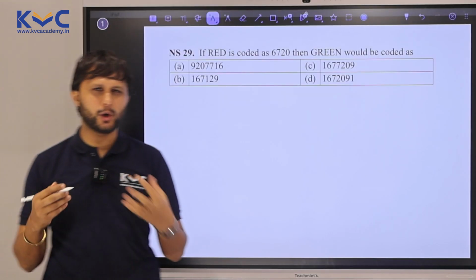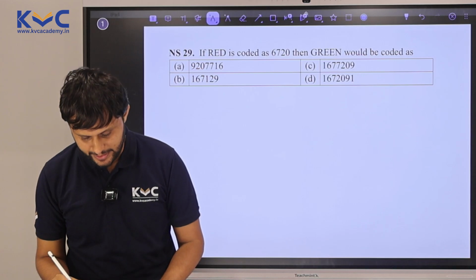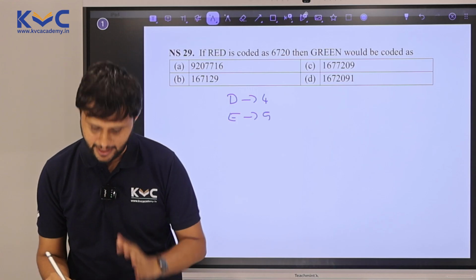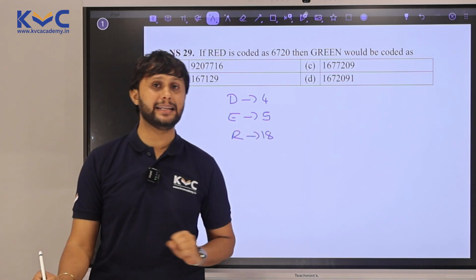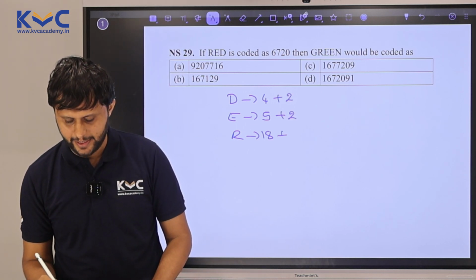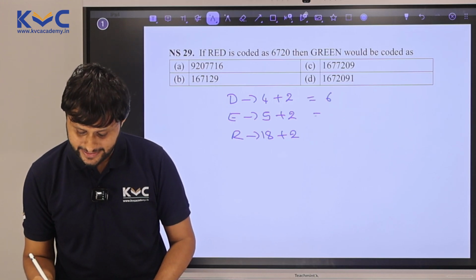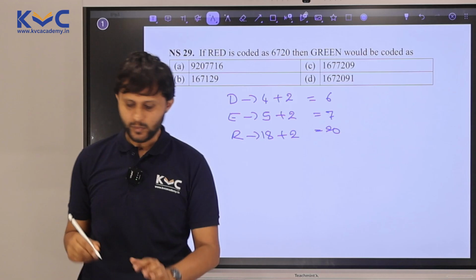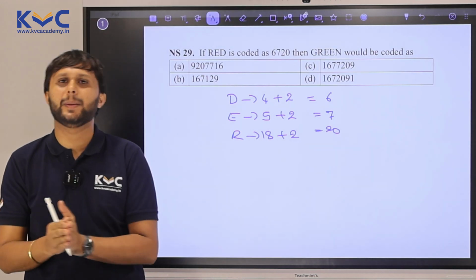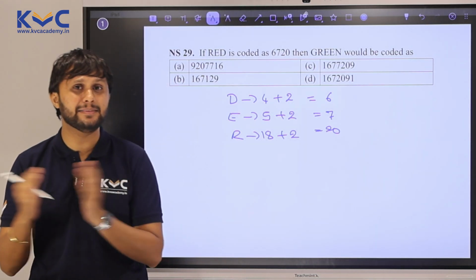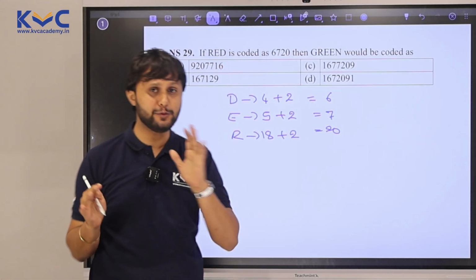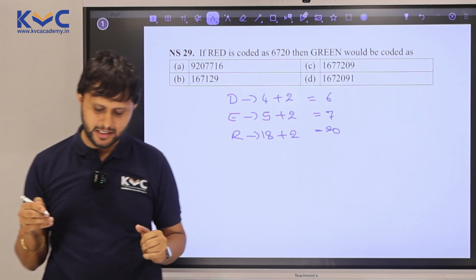So the numbers that we normally know are associated with the letters. D is equal to 4. We have E equal to, normally it is 5, and R is normally equal to 18. But what they have done is they have added 2 over here, added 2 over here, added 2 over here. We get 6, we get 7, we get 20. So the logic is the letter's number in the English alphabet plus 2, but in the reverse order. If you see clearly, D is the last letter, but here it is written first. So we'll do the same thing over here.